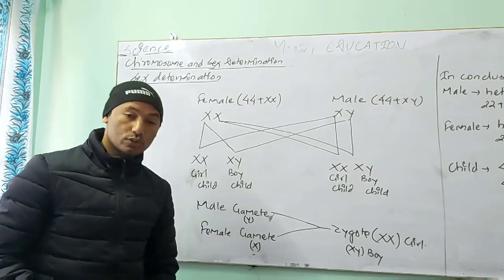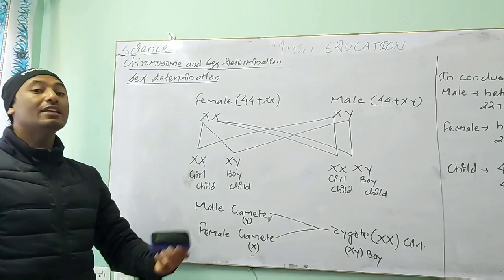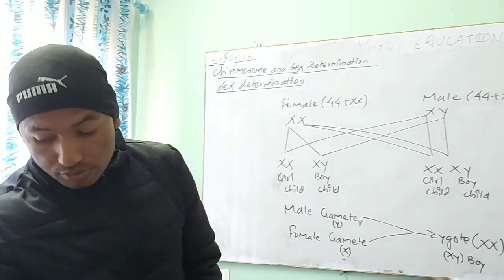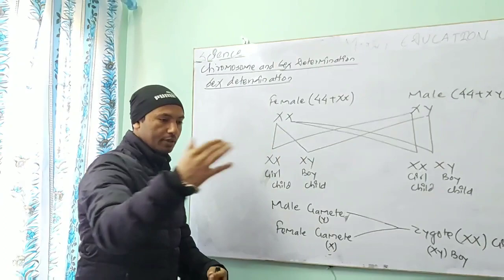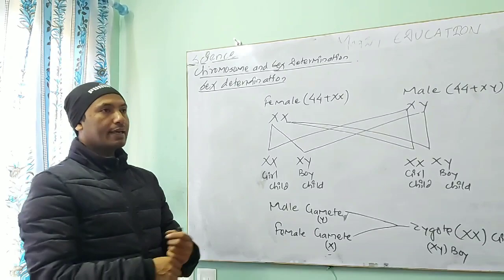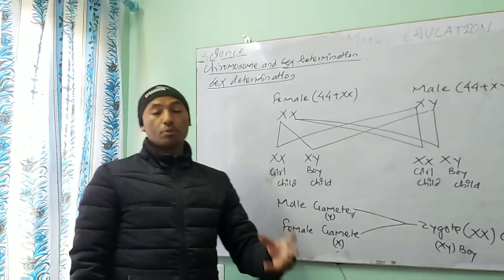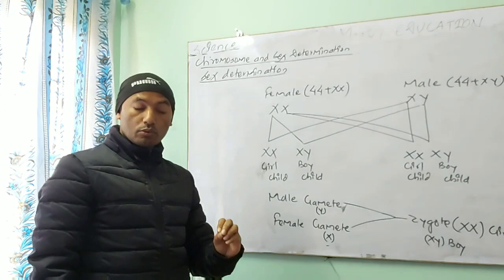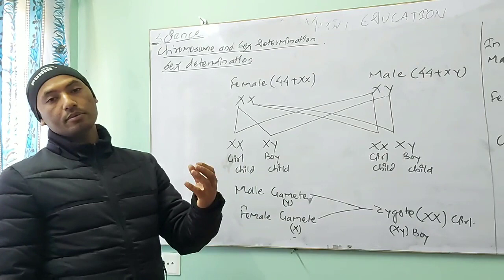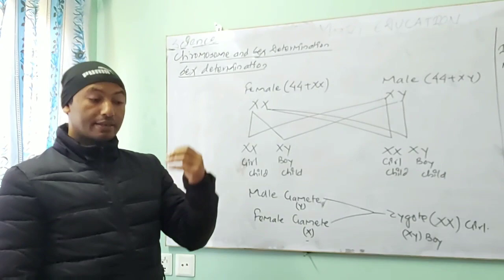Genetic disorders are categorized as Mendelian disorders and chromosomal disorders. Mendelian disorders are those disorders which follow the laws of Mendel. It means they are transferred from one generation to another generation. They can be seen in one generation, and may not be seen in another generation according to Mendel's laws, like dominance, purity of gametes, and these all. Chromosomal disorder is a disorder in the chromosomes. Like we have 46 chromosomes, some people might have 45 chromosomes, and some might have 47 chromosomes. That is chromosomal disorder. And in Mendelian disorder, there is a defect in the gene.